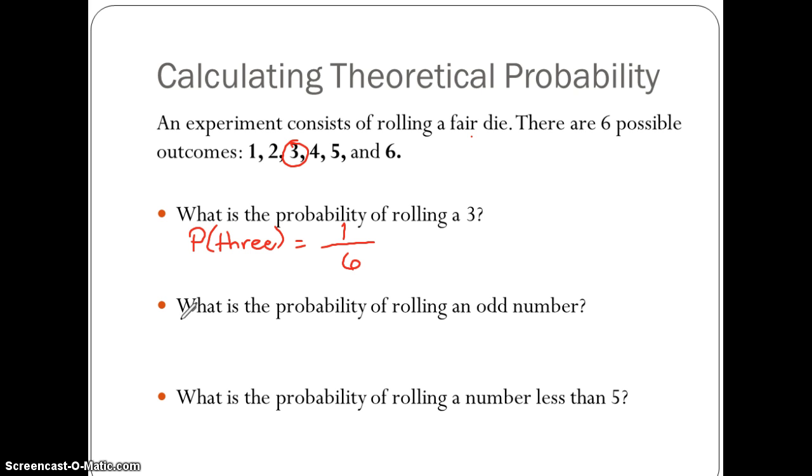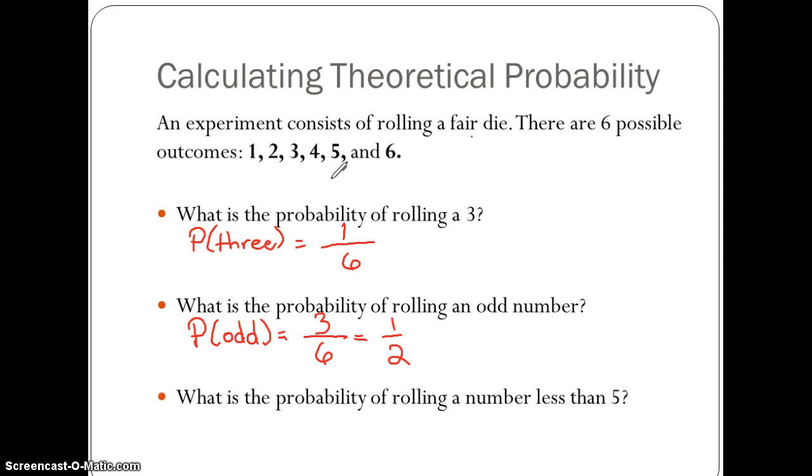So in this next one, probability of getting an odd number. In this one, the total is 6, our denominator is 6, but we want the odd numbers, and the odd numbers are 1, 3, and 5. How many numbers do we have? We have 3 numbers. And you simplify this to become 1/2. So the probability of rolling an odd number is 1/2.